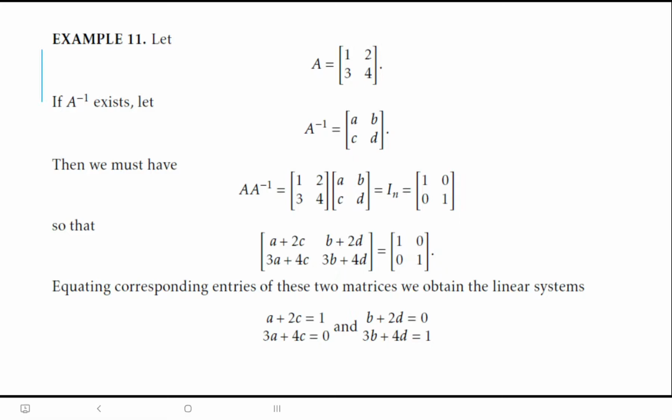Okay? So suppose we have here a matrix A equal to 1, 2, 3, 4. Okay? So ilelet muna natin si A inverse to be the matrix A, B, C, D. Okay? So sabi natin para maging inverse siya, pag minultiply natin, ang makukuha natin ay yung identity matrix. Now, i-perform nyo lang yung regular na matrix multiplication dito. Okay? And then, magkakaroon kayo nito. Note that two matrices are equal if their entries are equal. Kung naaalala nyo. So, dapat ito equal dito, ito equal dito, so on and so forth.